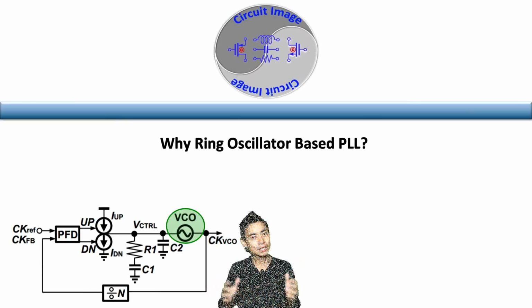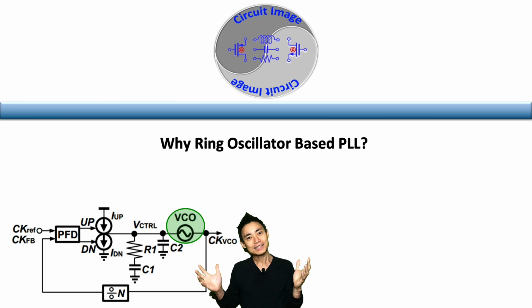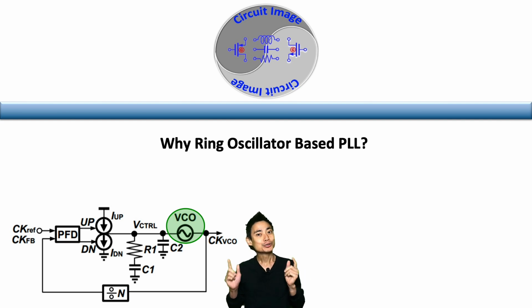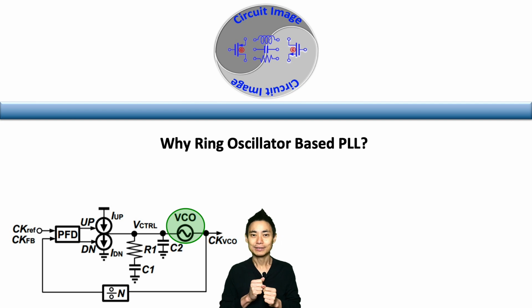Hello. If we design several blocks inside a PLL, you might know which block is the heart of the PLL. Do you think you can tell me based on the hint here? Correct. Voltage control oscillator, VCO. Therefore, we might need to dive into which topology of the VCO we should use. Then, finally determine why we need a ring oscillator based PLL according to your application or usage.